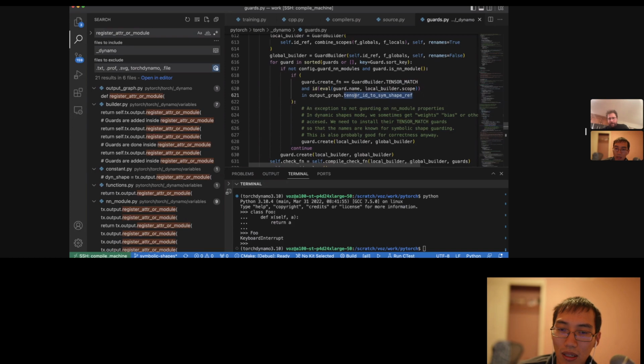But why do I care about the guard? To put it differently, the whole reason we went down this path is because when we were compiling the symbolic shape code, which is completely separate, it isn't generated by the normal guard mechanism. It's just this blob that we print out from SymPy. When we do that, we were failing to find how to get that variable because we had lost track of it.